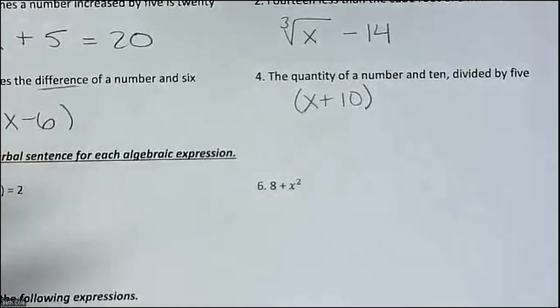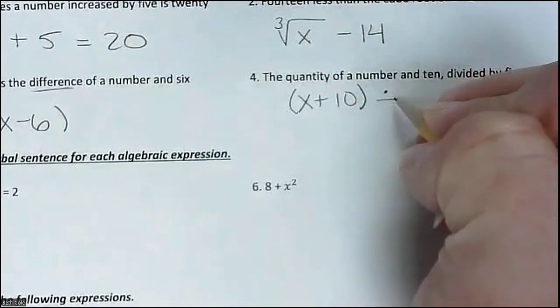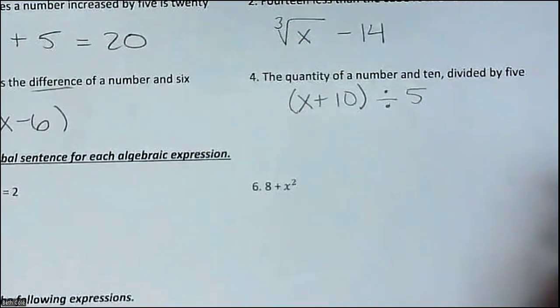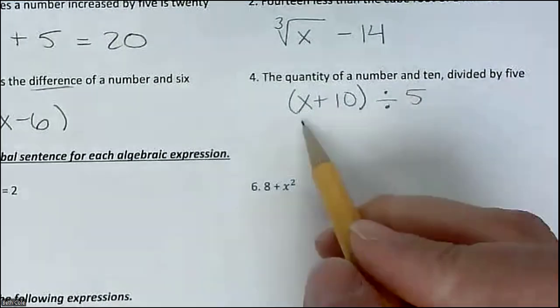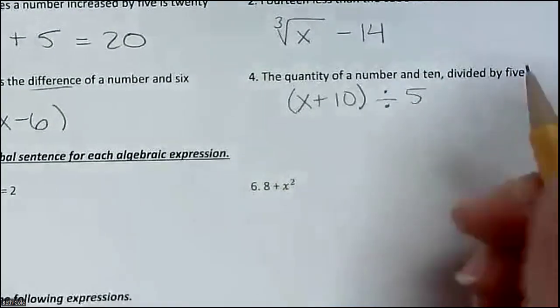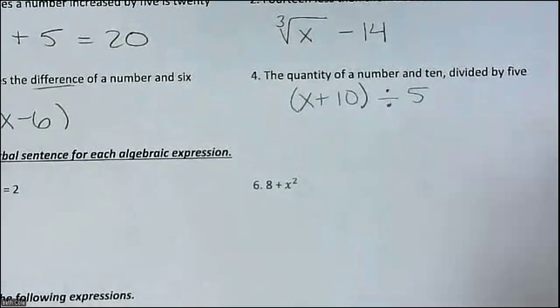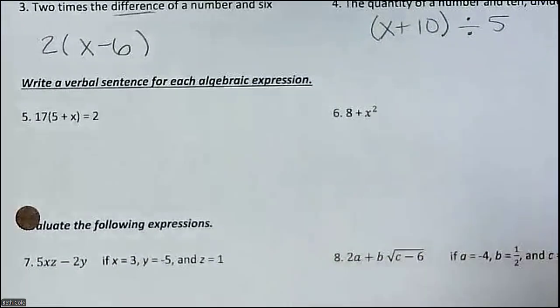Divided by 5. There's 2 ways you can do that. You can either put this little division symbol and say divided by 5, or what's the other way? Like a divider. I like that. Fraction bar, 5. So either way, that means the same. This is harder. We're going to do this the other way around. I say it's harder because you have to write words.